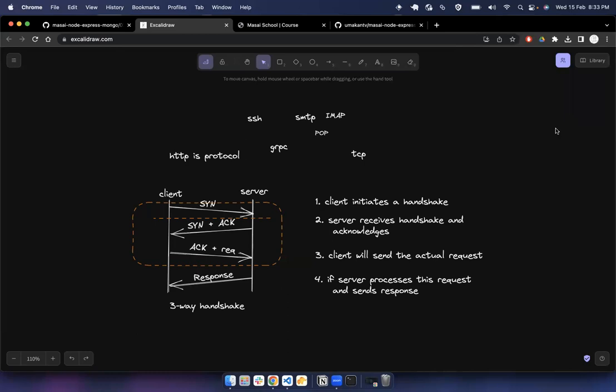Because the browser is the one who is requesting some resource, right? It will not be the server who will go to the client. Similarly, it will not be the shopkeeper who will go to the customer, right? The customer has to initiate the conversation. Similarly, the client has to initiate the communication or the connection with the server. Are you able to follow me till this point?